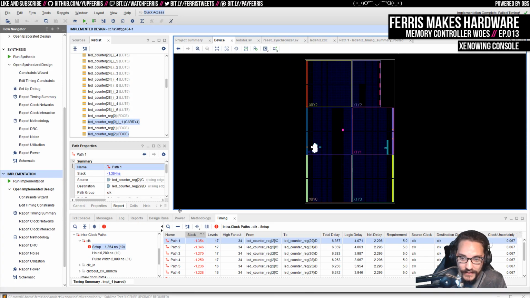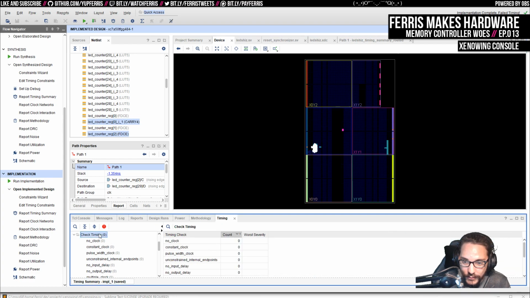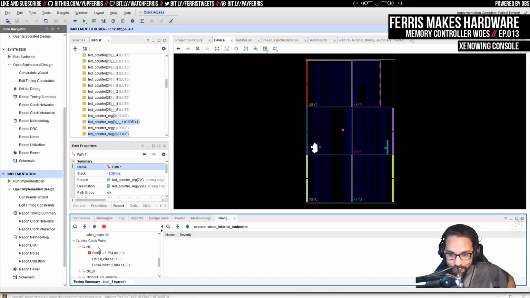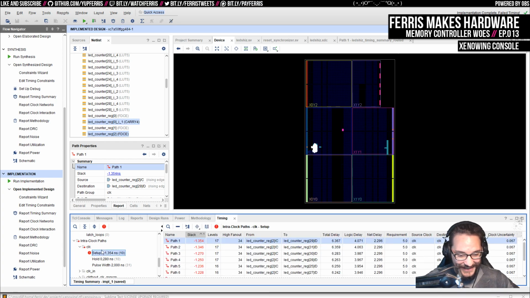But what's critical to being able to even use these tools at all is making sure your design constraints are correct. If they're not, there will be errors in these check timing things, and you'll see things like no input delay, or unconstrained points, and those are just paths where it can't even do timing analysis because you haven't specified the constraints properly. So it's critical, and again, I'm just learning this stuff now, I've learned it in the last couple weeks, but it's critical that you constrain the design properly in order for these tools to be able to work.